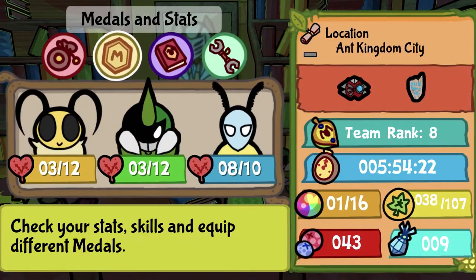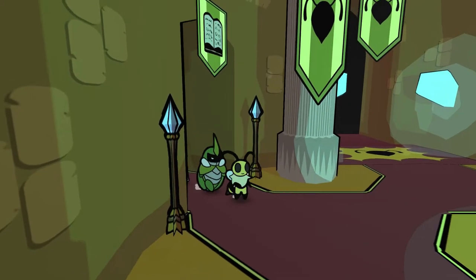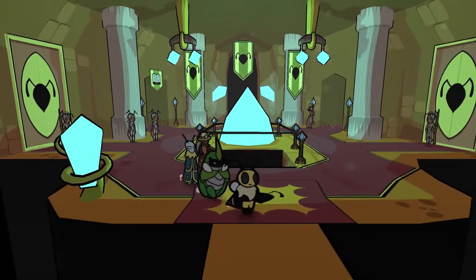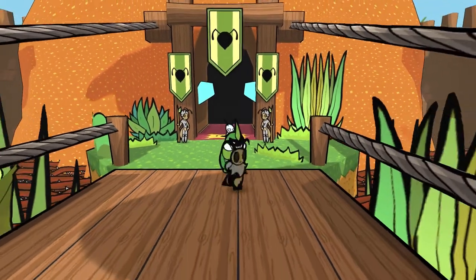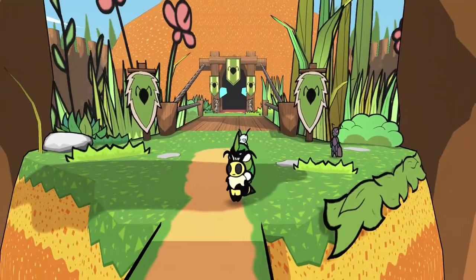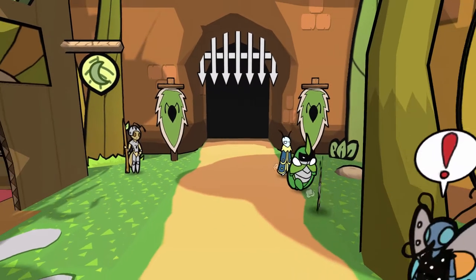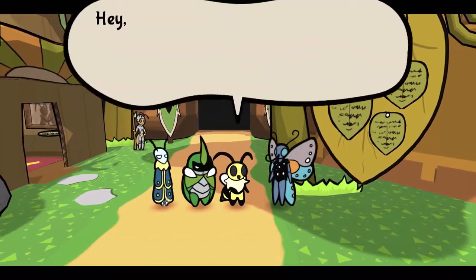Oh, I see. To give that guy the bad book, we need to know that he wants it. To do that, we actually have to go back to the quest board, which is this direction. So we can just talk to this bug here.